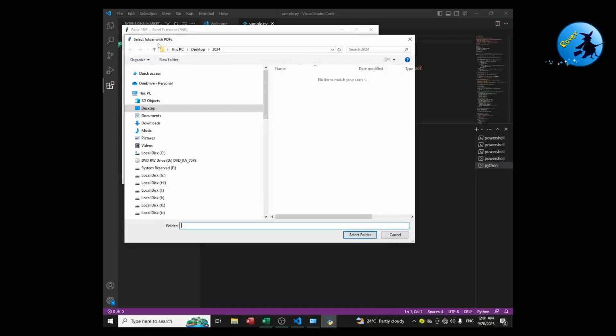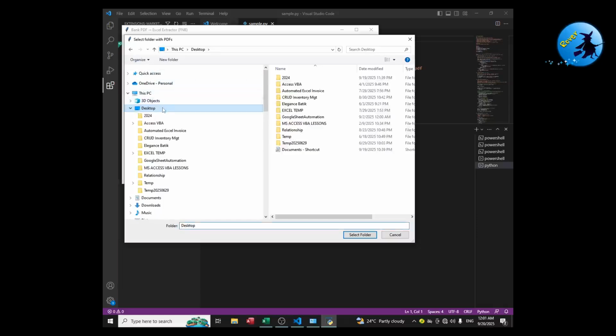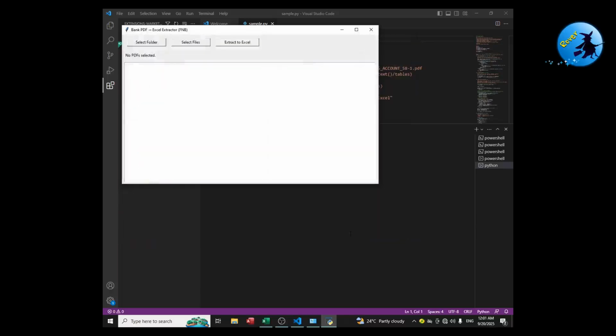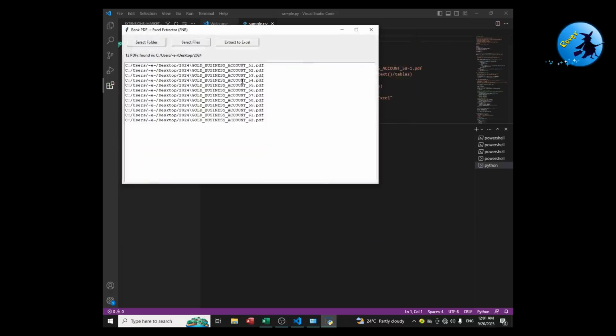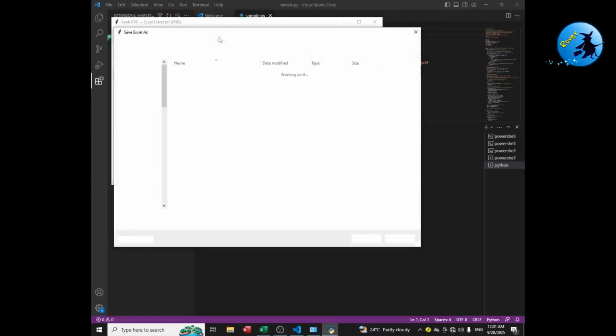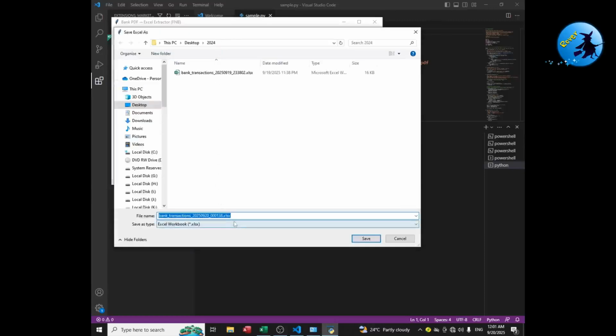For explanation purposes, I have included several bank statements. This folder contains all the PDF bank statements. Now press select folder. You can see all my PDF bank statements are shown inside this list view. To convert these PDF statements, you need to click on Extract to Excel. Then you need to give a desired name.